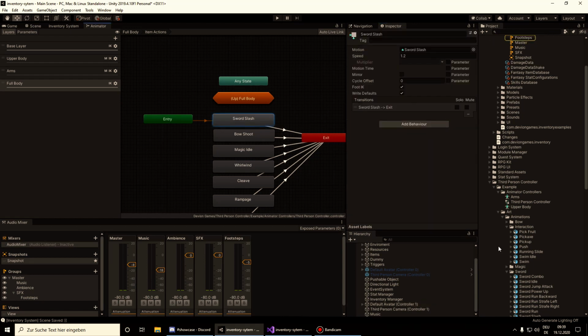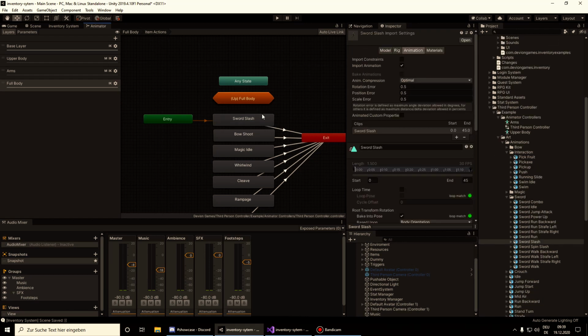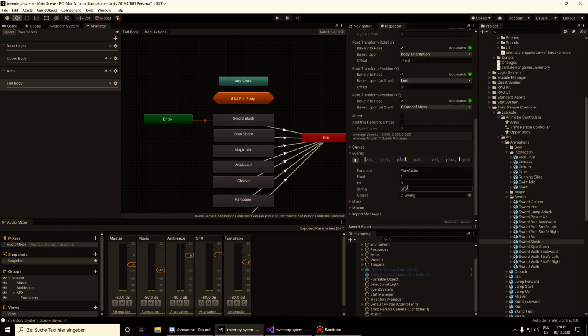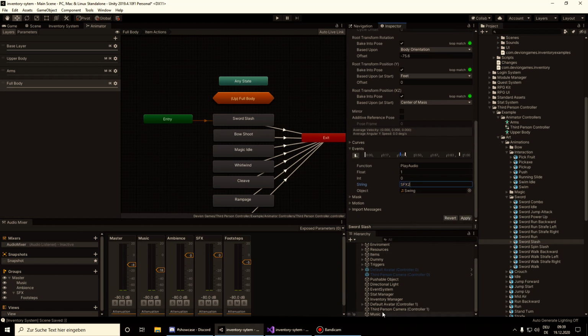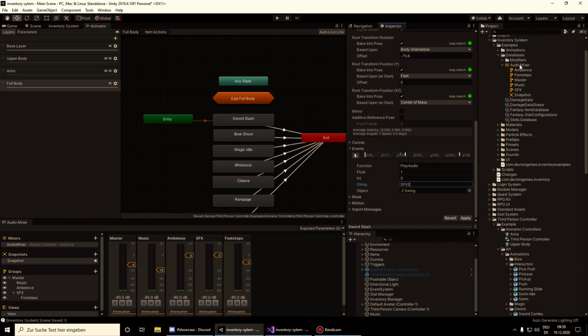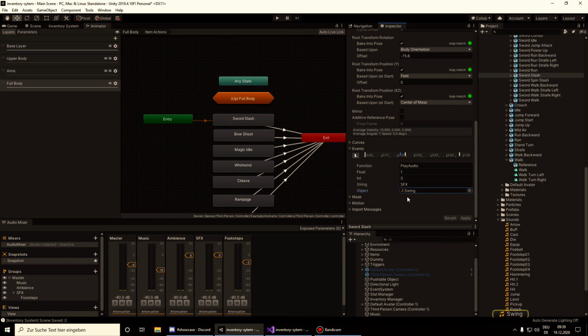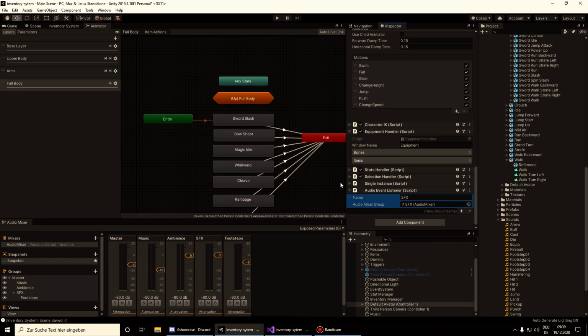Then you have to change this name here to SFX2 basically. So you can now have multiple animation events that will play through different audio mixer groups. For now I'm just leaving it as SFX, so I only have one, so all audio will be played through the SFX event. Let's delete this.